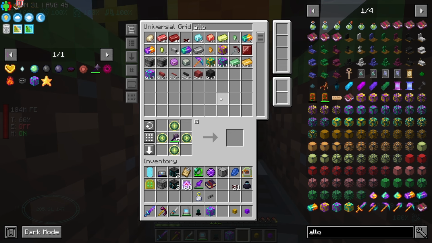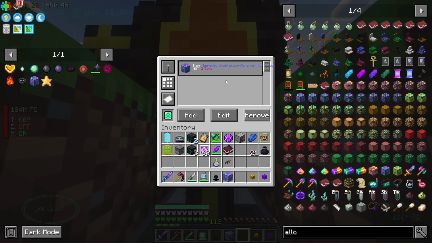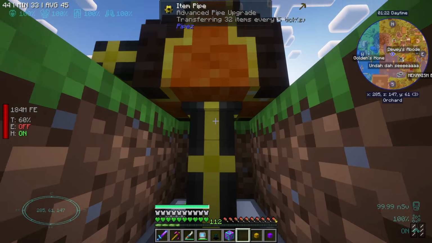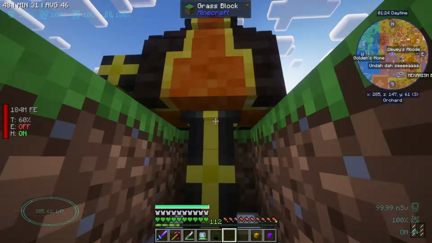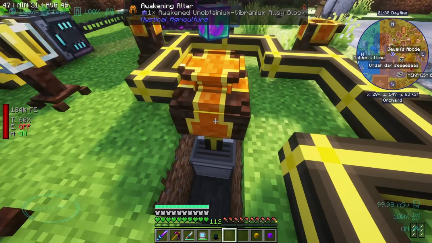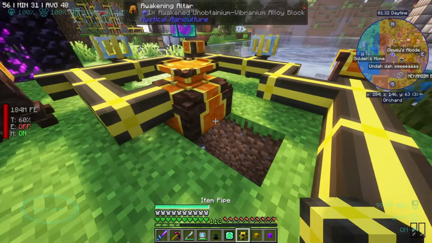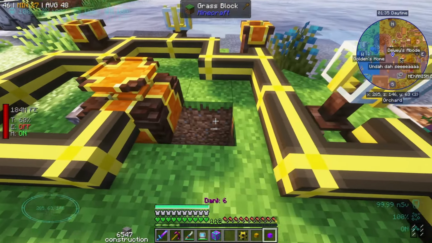I don't think it takes that long to craft. I suppose all I need to do actually is remove this, edit this, remove all the tags, and set this to a blacklist. And now that will actually go through. Why do you do this? Edits. Blacklist. Is the problem that it can't extract from the bottom? Is that the reality here that I'm missing? What if that is the case? How embarrassing will that be?